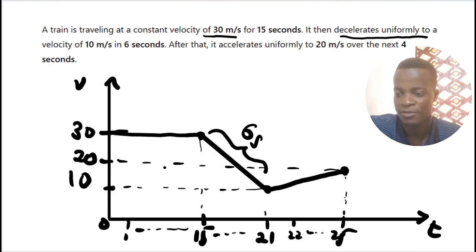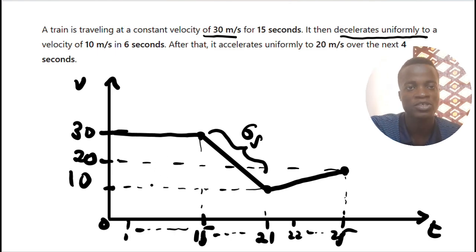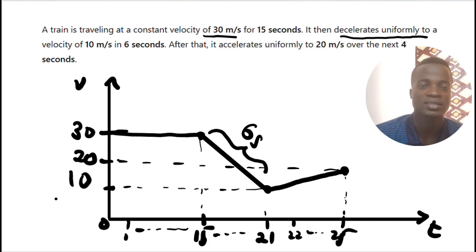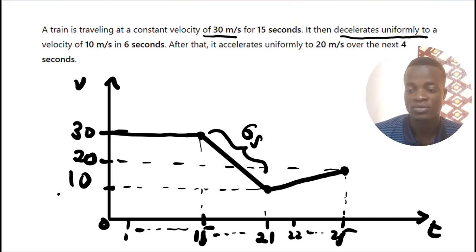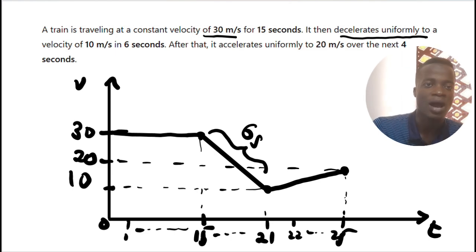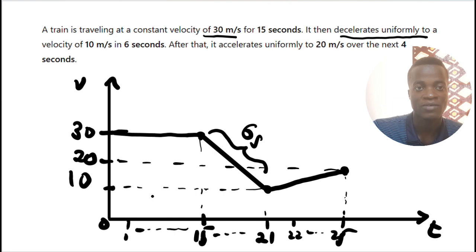This is a graph of this particular motion, and we are done with drawing the graph. So just take note: when you have to start from rest and when you have to start from a particular velocity, you follow the same process. If it is maintaining, continuing, it's a horizontal line. Whenever there's acceleration, you go up. Whenever there's deceleration, you go down. Or whenever they say the body comes to rest, comes to a stop, then you have to decelerate down until you meet the t-axis. But in these cases, we are not coming to a stop, but we are coming to a lower velocity or going up to a particular velocity, that's acceleration.